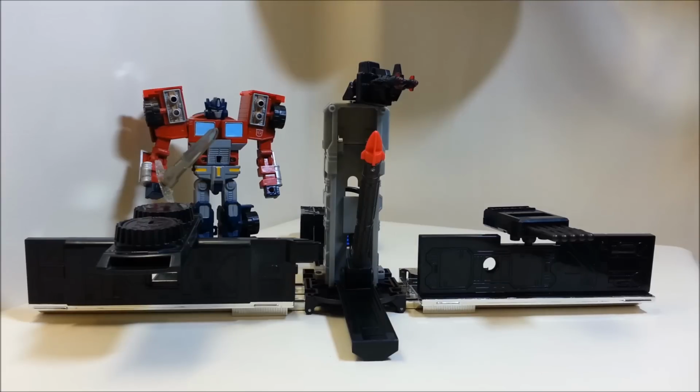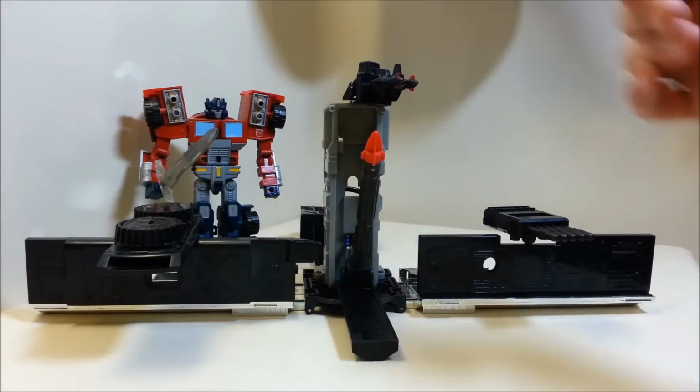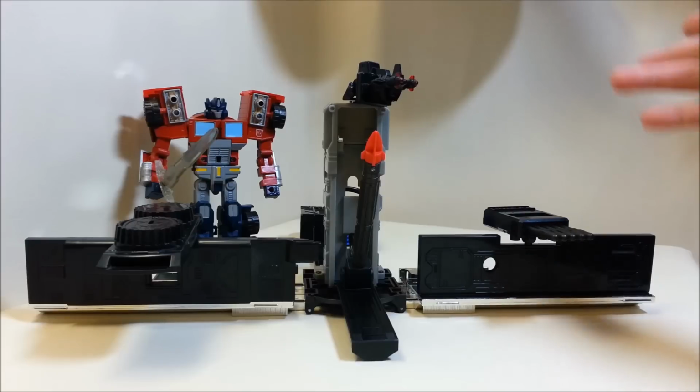I think it's a really, really cool figure. I love it. I recommend it if you're into Optimus Primes. I think this is a very, very fun figure. If you come across one for a good price, get it, or if you want to just kind of make your own. Like I said, it wasn't horribly expensive. I paid $10 for the figure, $10 for the sword, and another $20 for the trailer. So for $40, I put this whole thing together, and it's complete.